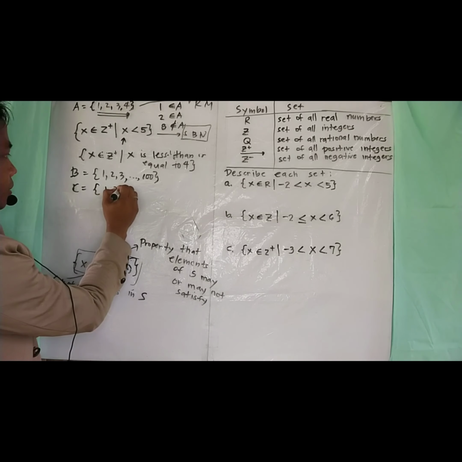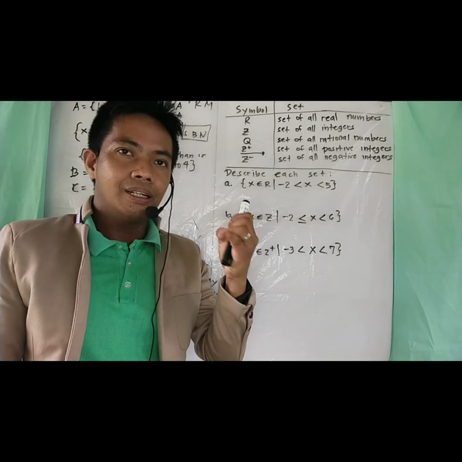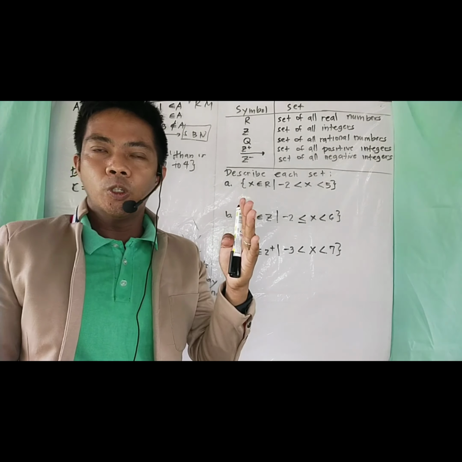Infinite. So the members of set C, the counting numbers or positive integers, are infinite. They cannot be counted. They cannot be enumerated. Endless. By the way, the counting numbers 1, 2, 3, 4 are what we call the natural numbers in mathematics, and that is also equivalent to the term positive integers. There is no decimal, there is no fraction. So, let us now answer this activity.